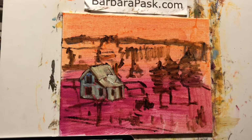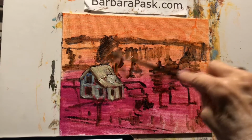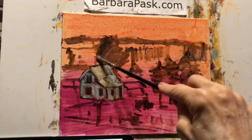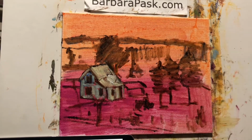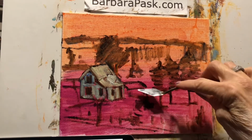Okay, got a lot of stuff to go in here, don't we? Lots of greens. Tell you one thing we are going to do, we're going to go back and get some value in this tree here. Even though it's an orange tree, we're just going to tone it with a little color. So, this will be your focal point right here. I think what we'll do is we're going to go after some of these greens. Now, this is one light area here that I didn't get in that we could throw in. Looks like a little barn, a red building here with a very light roof.